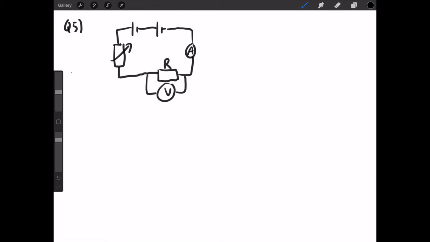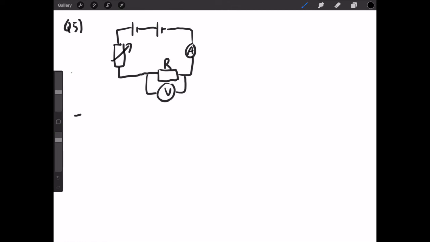Okay, so this is a very standard experiment, an Ohm's law practical or an IV characteristics practical. You will do this as a required practical, whether you do dual or triple, makes no difference. This is a really important one. Let's read the question. Describe how a student would use the circuit to take the readings necessary to determine the resistance. Not how you'd calculate it. I mean, you can mention that, but strictly speaking, that's not what we're looking for, just the measurements we take.